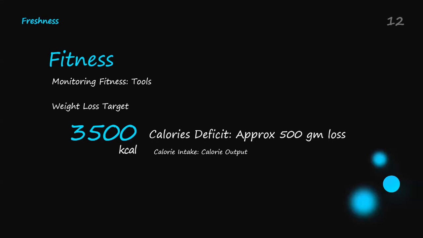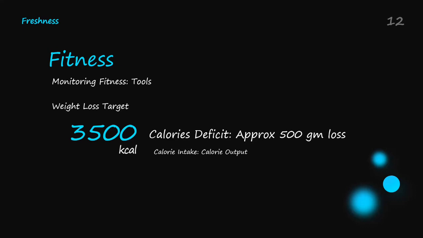And if your weight has been constant, maybe for the last 3 or 4 years, this balance is going on perfectly. Whatever you are consuming, your body is able to burn. If you consume more and your body is not able to use it, obviously there is weight gain. Now, if you want to lose weight, whatever you consume, you've got to burn more. If that's going to be tough, then you've got to be smart in this calculation. So what is going to be important in this case is a calorie deficit.